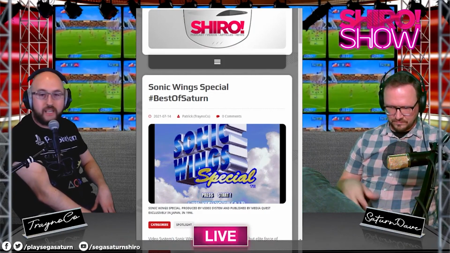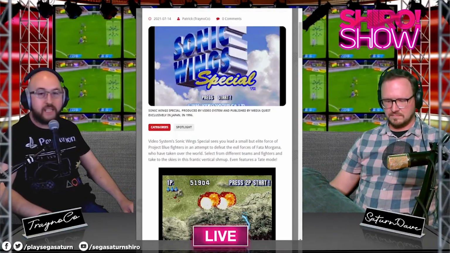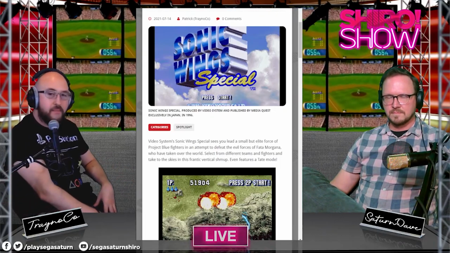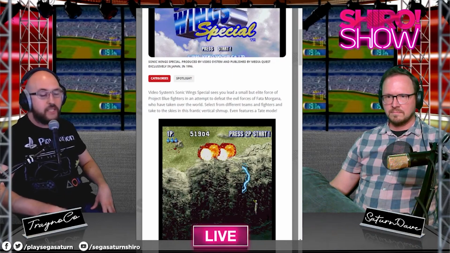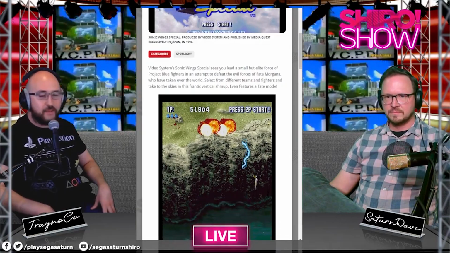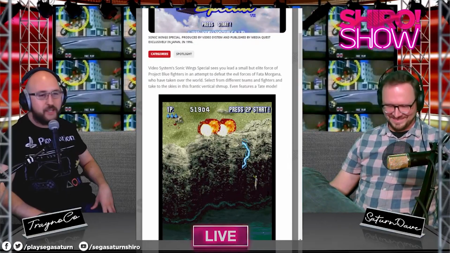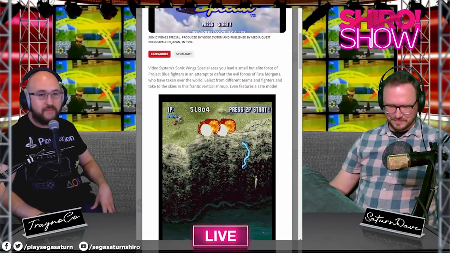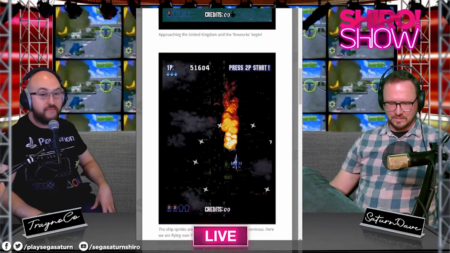I believe so. So it's the Sonic Wings Special, or in the West it is known as Aero Wings, produced by Video Systems and published by Media Quest exclusively in Japan. Originally, the first game I believe was a standalone arcade board, and Aero Wings 2 and 3 were on the Neo Geo. This game series is crazy. In the second one, you can actually play as a dolphin and a baby, flying a jet and killing stuff. But it's a really fun game. There are over 20 craft available.